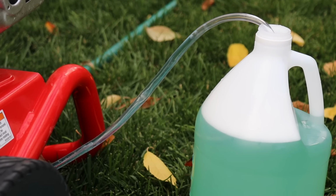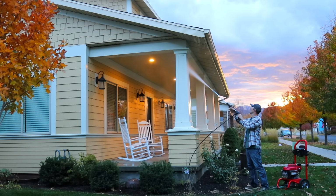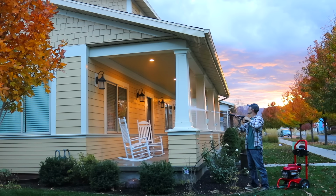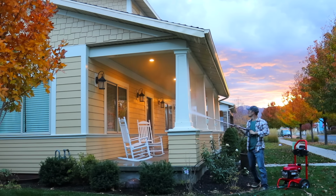So some people want to know if this saves water versus a hose, and definitely 100% yes. The hose uses a ton of water and just blasts it out at a low pressure. This one uses a little bit of water and blasts it out at a high pressure and cleans much more efficiently than a garden hose with a sprayer nozzle.